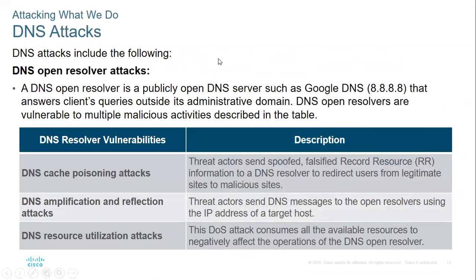All right, we also have DNS attacks. We have the DNS open resolver attack. We have an open DNS service, which, if you don't have your own DNS server, you can use, such as Google's DNS. But of course, you find that these DNS servers are also being attacked. Once you have got false information in the DNS server, you are likely to suffer redirection attacks. DNS suffers from the DNS cache poisoning attack, where the hacker is able to enter false entries in the cache.